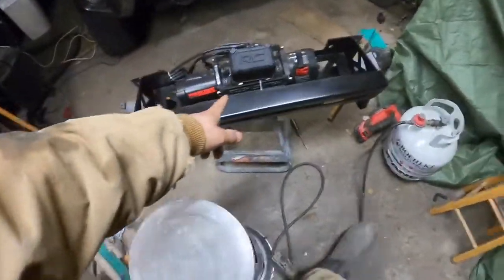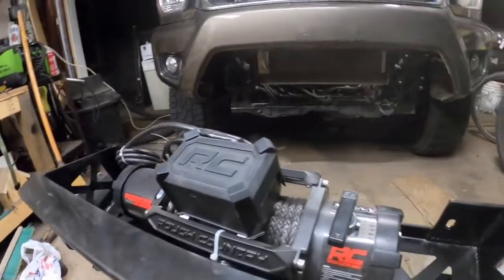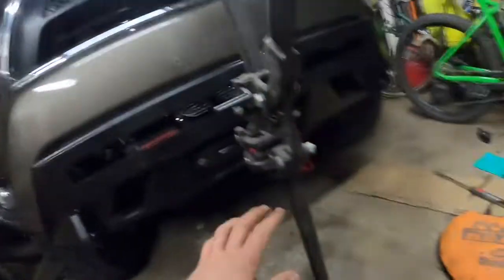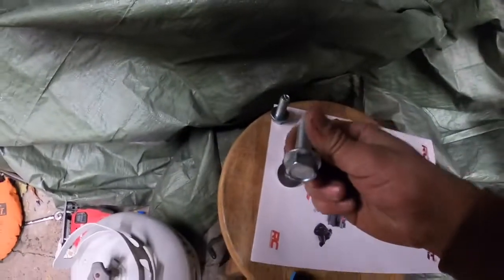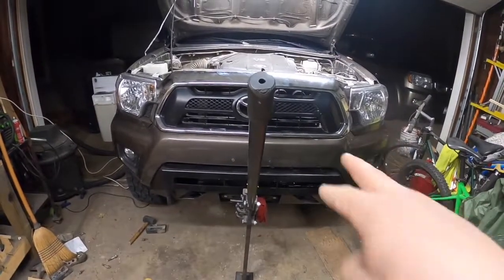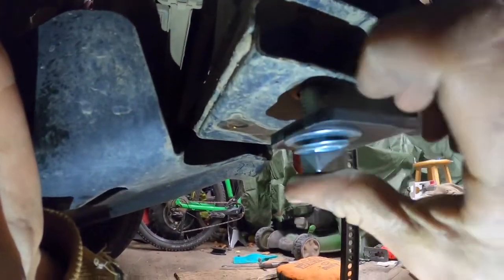We got the winch all mounted up. Now all we have to do is attach it using those six mounting bolts that were holding on the aluminum crash bar — those are the first ones I'll put on. I got the bumper in place; that was a pain in the butt. I wish I had a hydraulic jack, but I actually had to use my sister and a high-lift to bring it up closer to the frame. Next, take these two large bolts, washer, washer, and nut, and suck up the sides to get it to height, then screw those three bolts on each side to suck it to the frame.